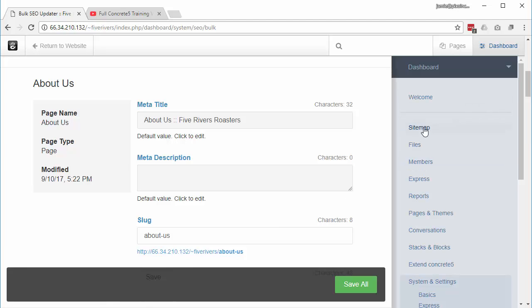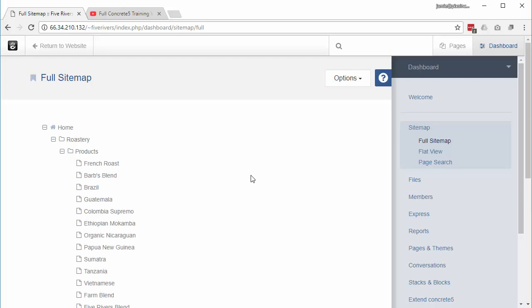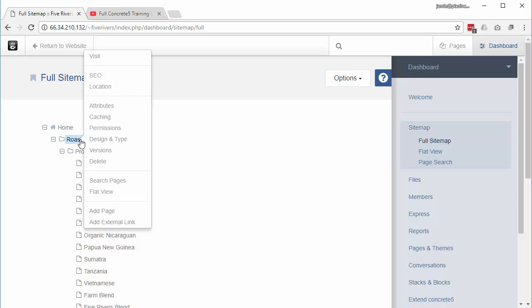In this dashboard, there are different things that we've already looked at, and you get to that by clicking this dashboard button. So I can go to the sitemap. We've looked at this before. So here are all the different pages that are on the website. I can manipulate these pages. So for example, let's say I wanted to change the name of rotisserie.